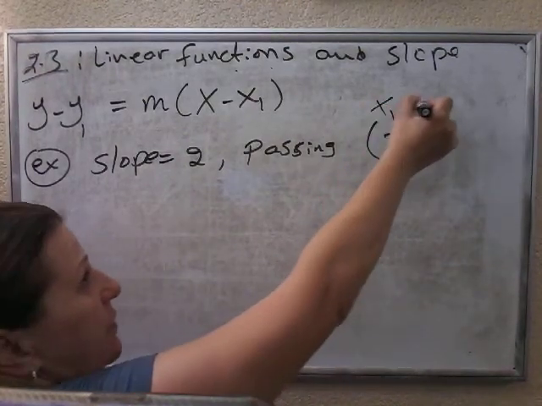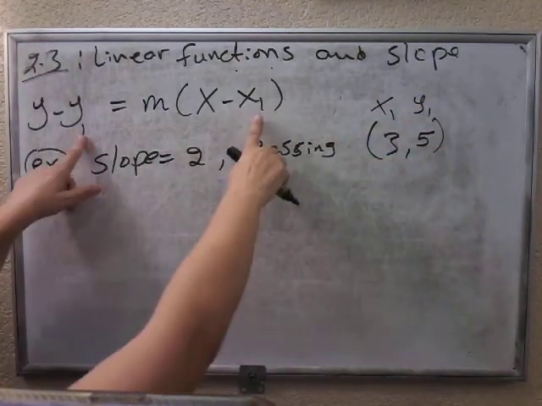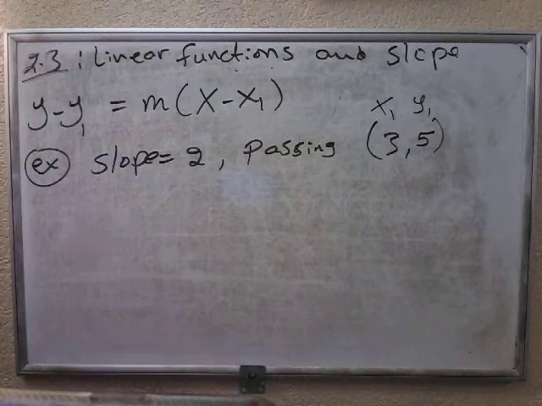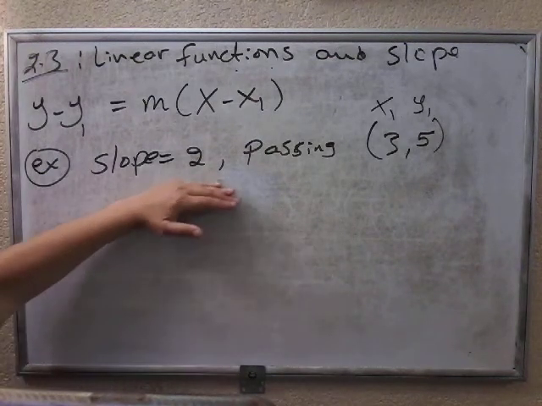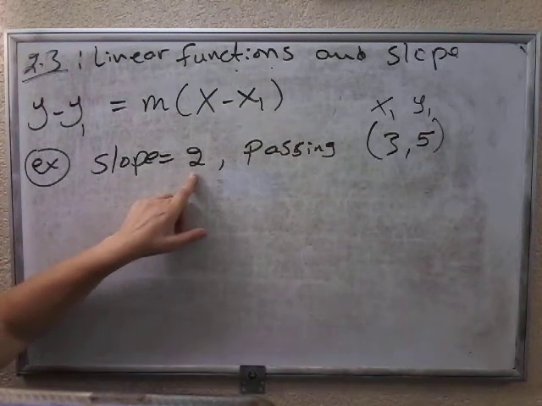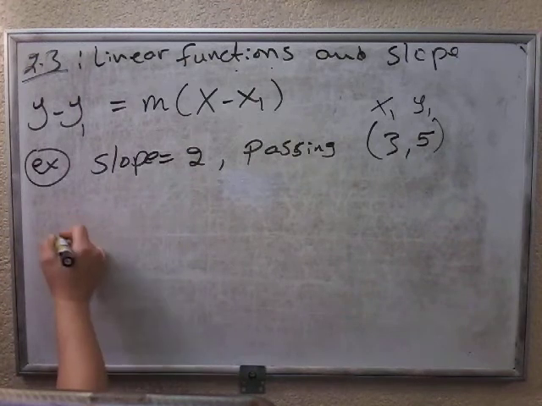This is your x1, y1. Do you see why I need only to name them x1, y1? Because you're going to be using only 1 point. The reason we named them x1, y1 and x2, y2 is because we had 2 points. But when we're using this formula and this idea, you only need 1 point and a slope. So I'm going to substitute it here.